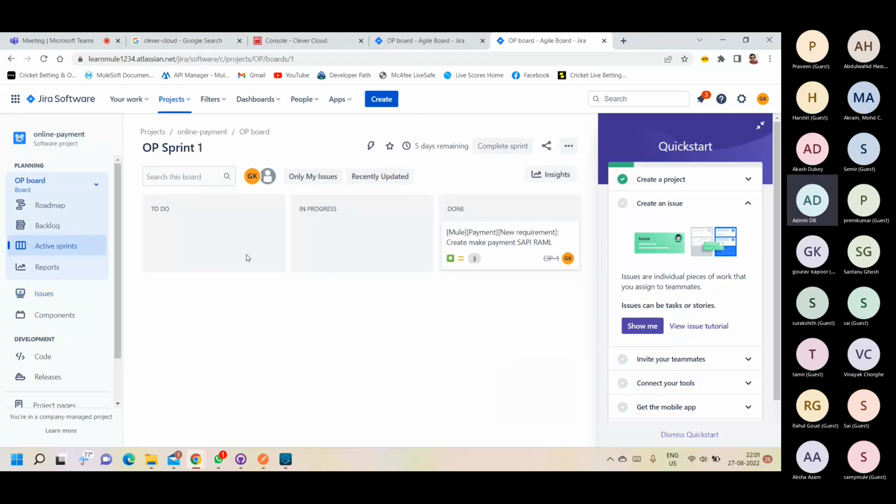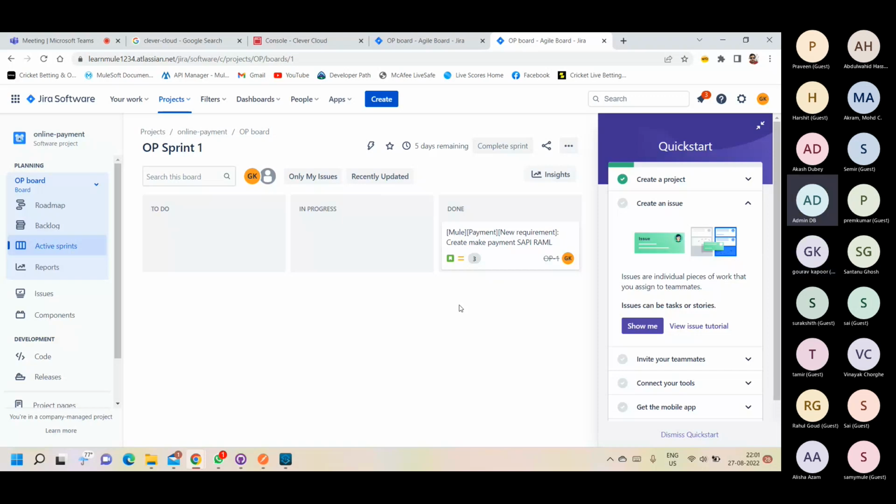You can see this task moved from to do to done. In this way, you can manage your Jira ticket: the story will be created, the story will be assigned, you need to work on that story, ask related queries, track your working hours and mention them, and at the end, once everything is done, you will mark it done.